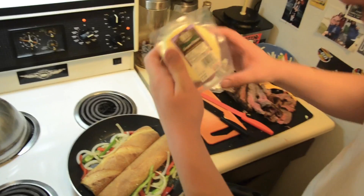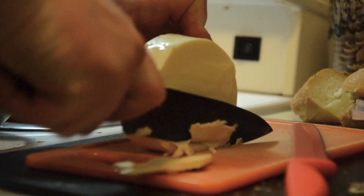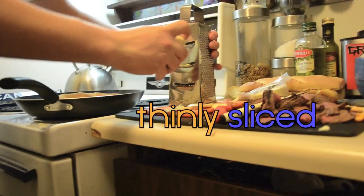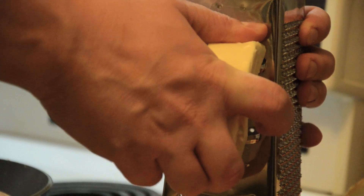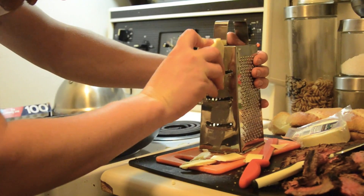Get some cheese on this bitch. Gruyere cheese. Legend tells that this is like fondue cheese or some shit. You know what? Let's pull a sneak attack — you got the cheese cutter on the side of the cheese grater. I don't think anybody's ever used one of those in the history of cheese graters. It's the sneak attack, and it does three-in-a-row cheese slices. What kind of slices does that fucker make? Oh, look at them slices. Fucking perfect.